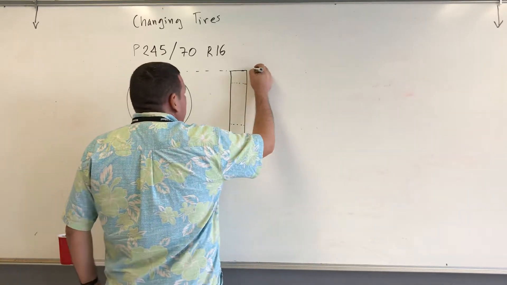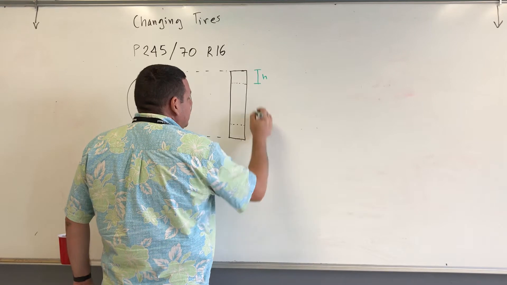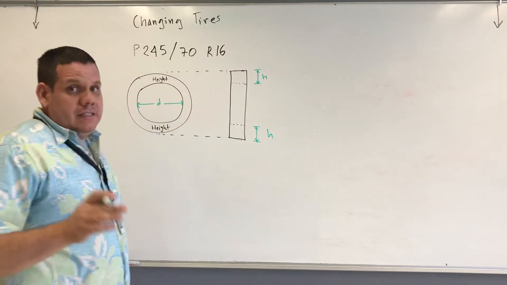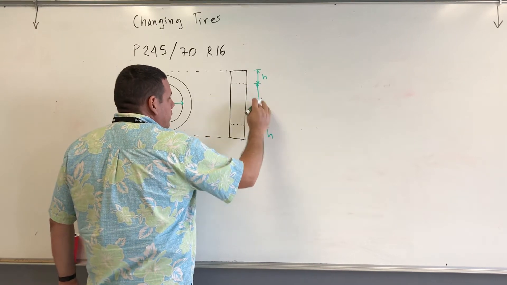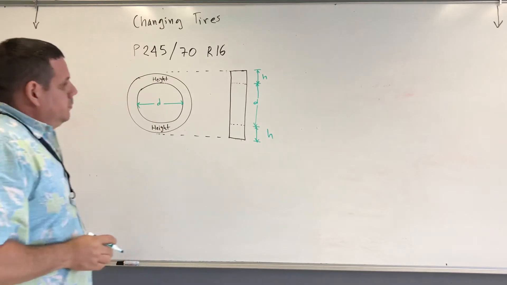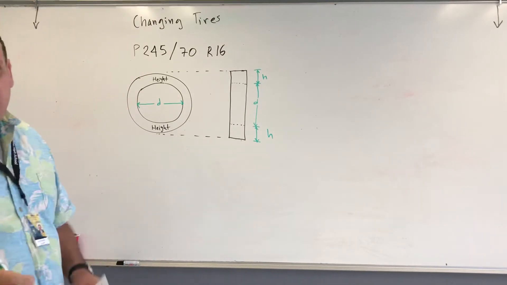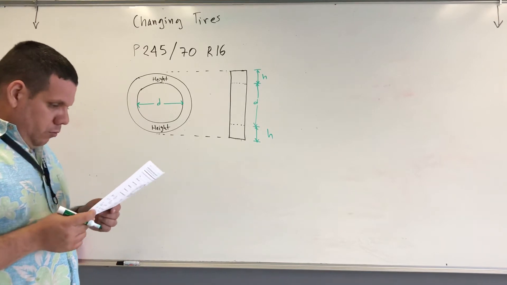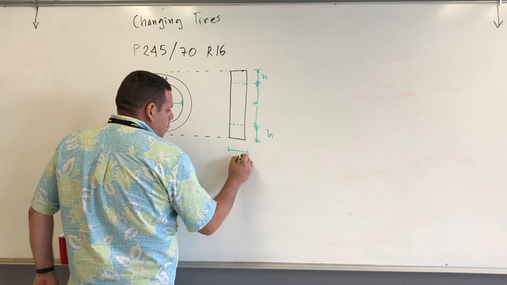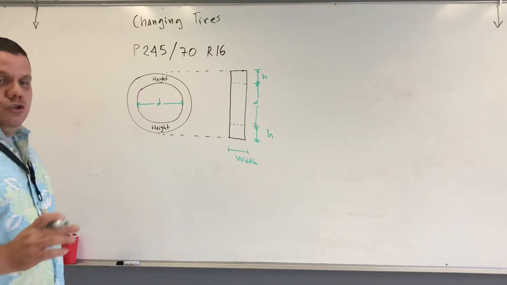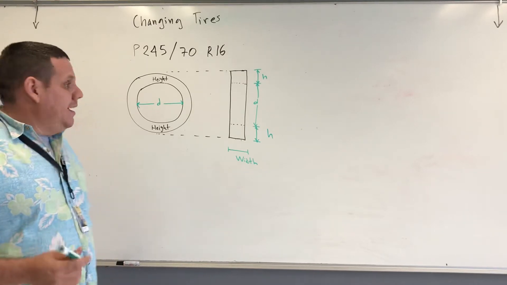On this side I have the height of the tire, and another height on the bottom. In total you have two heights per tire, plus from this point to this point you have the diameter of the rim. Please take note of this drawing and the parts of the tire because you will need it. We also have the width of the tire when you see it from the side.